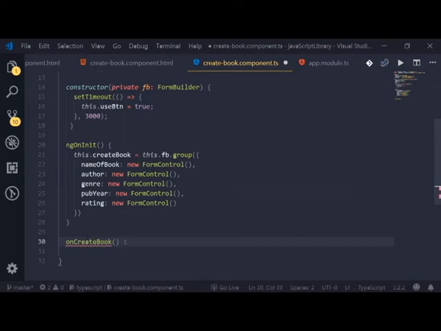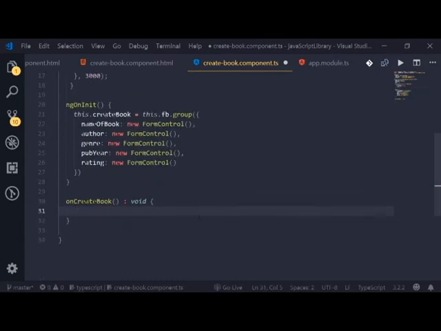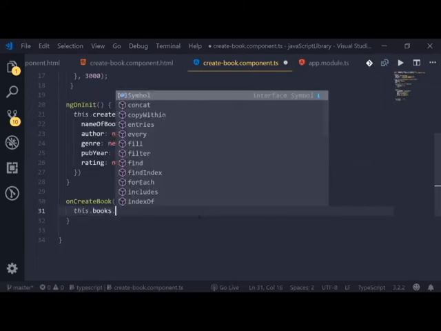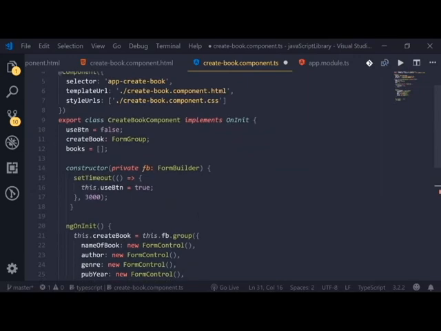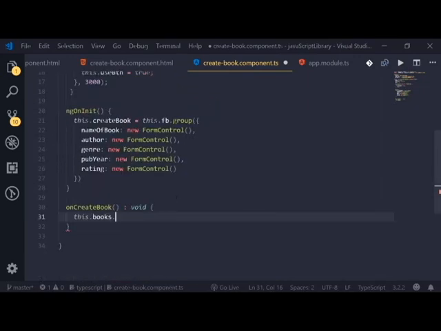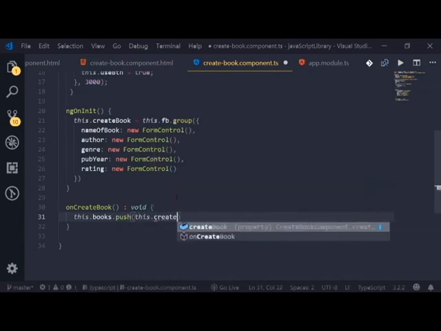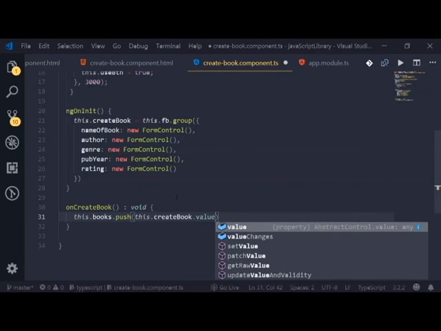We're going to give this method here a return type of void, so it won't be returning anything at all. And for the body of this method, we're going to add a this.books, so this array up here, this.books.push(this.createBook.value).